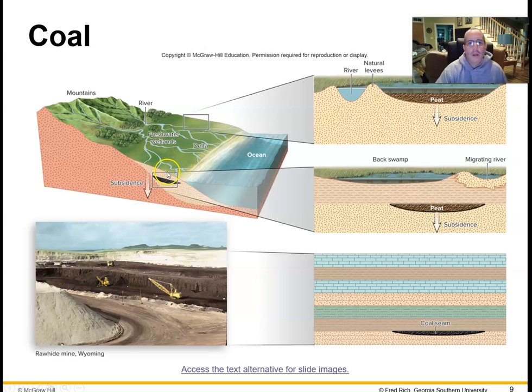You have a swamp, and this vegetation is falling into the swamp as it dies, and there's a lack of oxygen in there, so you don't have rapid decomposition. It's anaerobic, which means it's very slow. So the more and more of this that builds up over time, it compacts itself, it gets buried eventually by sediment, gets pushed down further, undergoes sometimes heat, but more likely just pressure, and it forms seams of coal. So that is how coal is formed in a very, very quick explanation.